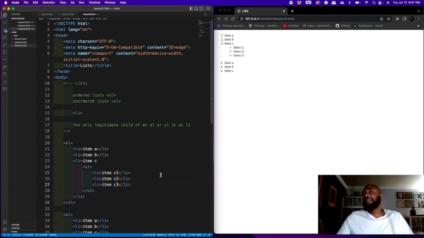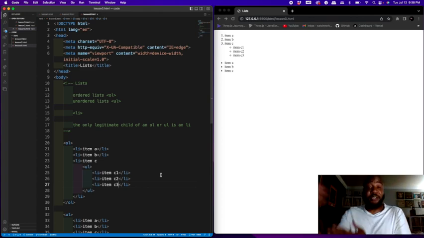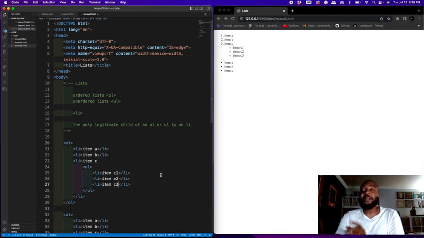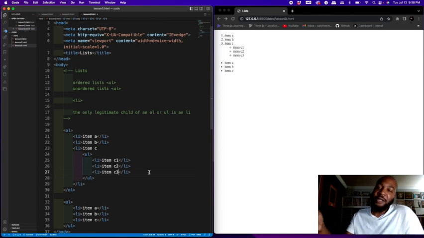And you might see something like this when it comes to, say, a drop-down box for a menu in a nav bar. This is acceptable code because still the only child of the OL is an LI. And we can see that here. Now this LI contains a UL, which it can do, and that nested UL on the inside contains 3 LI. That's fine. And this could be broken down even more if I wanted to. And you can see that the bulleting changes depending on how it's nested.